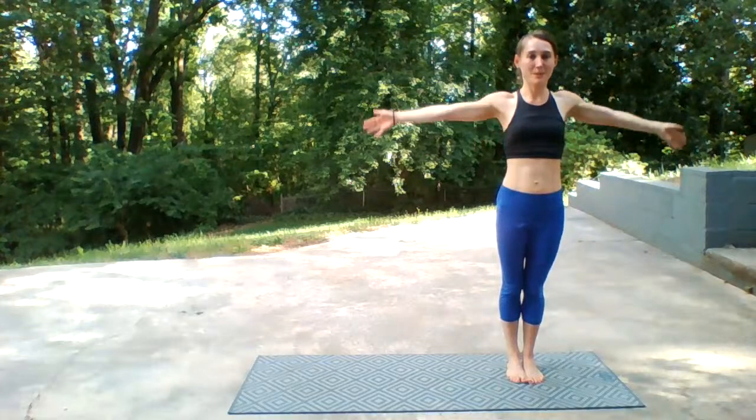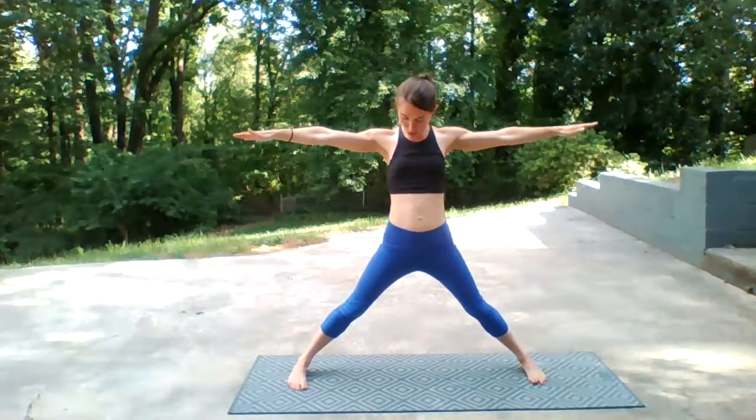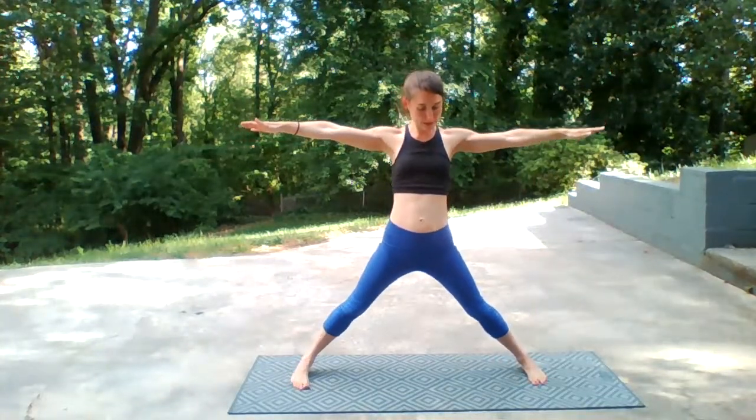Second set. Inhale, arms up, palms touch, right foot steps out to the right. Adjust your step if you need to this time, maybe wider or shorter. We'll work your flexibility a little bit more, or challenge it a little bit more. All right, inhale, stretch up, lengthen up, exhale, hinge forward.